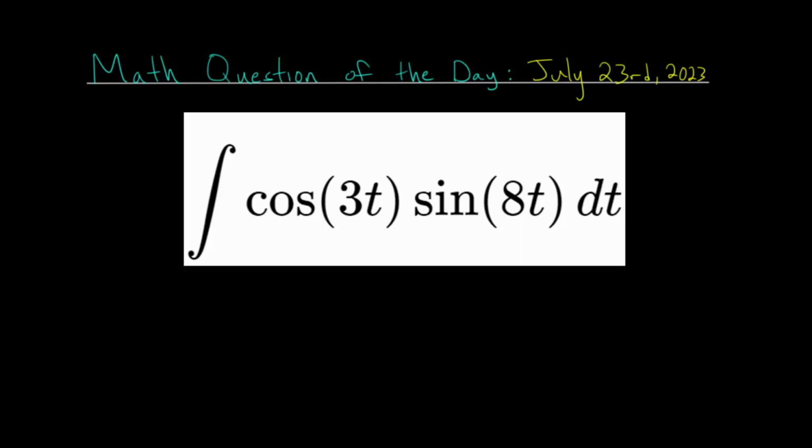In this video, I'd like to talk about the math question of the day for Sunday, July 23rd, 2023. With this problem, we have an integral of a product of the sine and cosine function where the input is different for each of these. Questions like these are typically seen in a Calculus 2 class. At this point, go ahead and pause the video, see if you can work through this on your own. And when you're ready, unpause the video and we can go through this together.